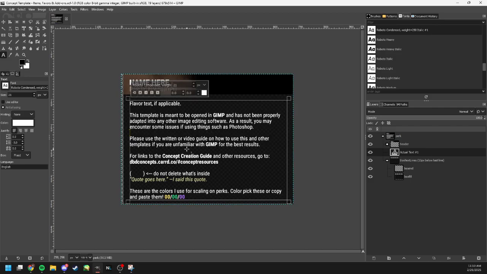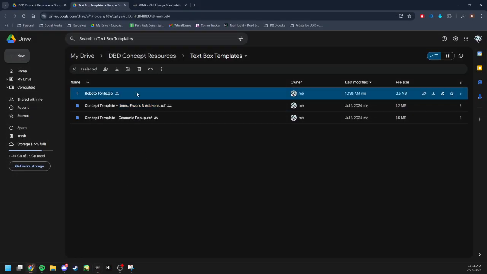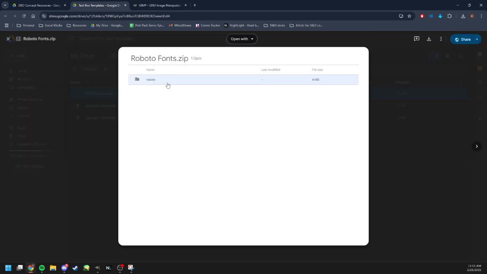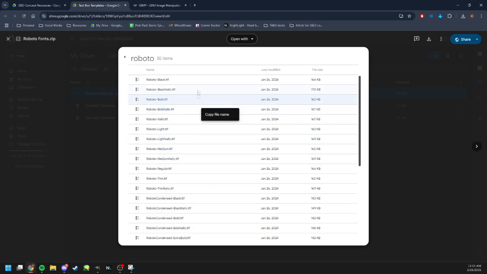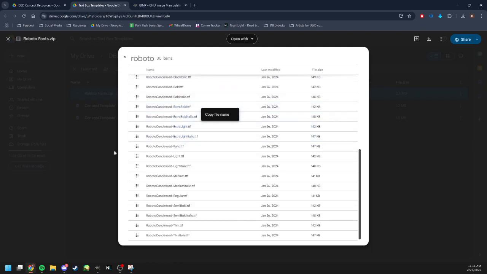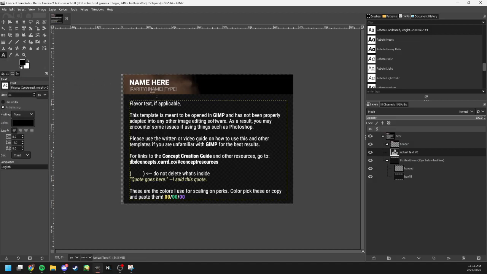Now, what's going to happen is if you don't have the fonts that are displayed here installed, as soon as you make any edit, they're going to automatically change to, I believe, Arial, which is a default font. So if you think you messed up, don't worry, you can just close it without saving, and then go back to the Roboto fonts if you haven't already downloaded them. Download them, and install every font that is inside this zip. There are all these different types of fonts. Or if you don't want to go through every single one of them, which is kind of annoying, you can just look at this and I will show you exactly what fonts are on this template.